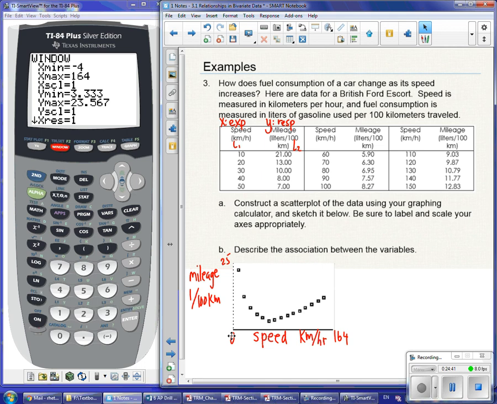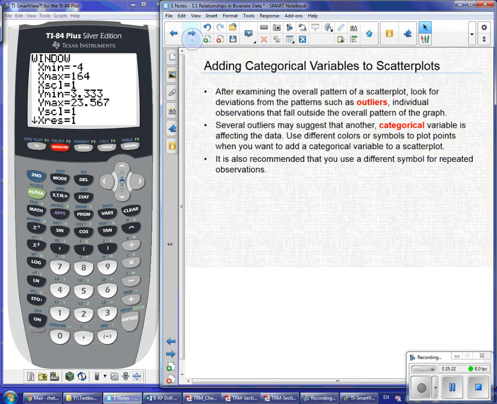So when you're describing the association, you can simply say there's a nonlinear association between speed and gas mileage. Initially, the mileage decreases as speed increases, and then the mileage increases. Or you can simply say there's a change in mileage as speed increases. And again, just pointing out that it is a strong relationship. Those points definitely follow a very clear pattern. What that pattern is, we're not sure. If I were going to model it, I wouldn't use a straight line, though. There are lots of different functions that I could use. For example, it could be exponential, logarithmic, or quadratic, and we'll explore those nonlinear associations at a later time.